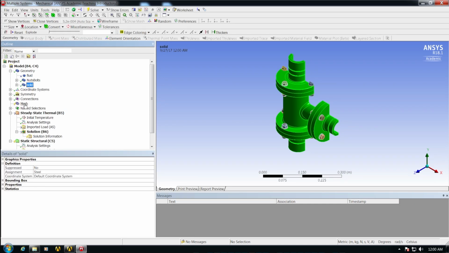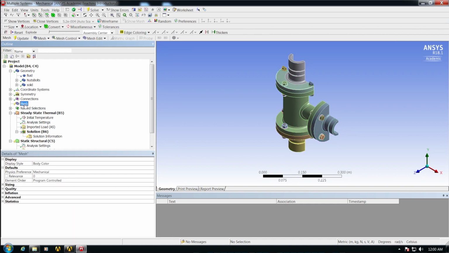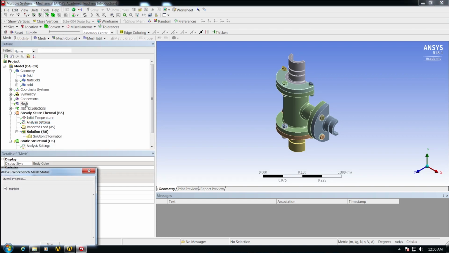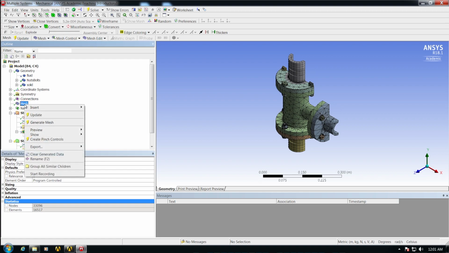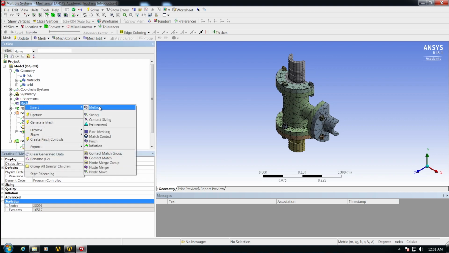We then need to step down to the actual meshing of this geometry. I'll begin, just to show you, by generating a general mesh before we go and actually correct this mesh. Now you see by default it generates a mesh of tetrahedra here, and then you see quadrilateral or hexahedral elements in the upper and bottom regions. If we open up statistics, this goes well above our student license count, and we have a very coarse mesh in the center of this pipe. So we're going to work on a few refinements to make this mesh much better. The first thing we're going to do is right click on mesh, insert, and select method.